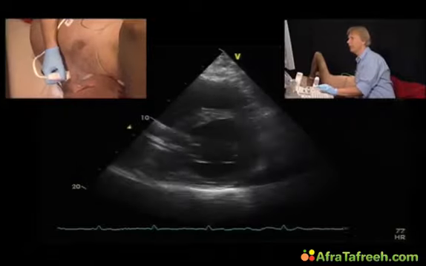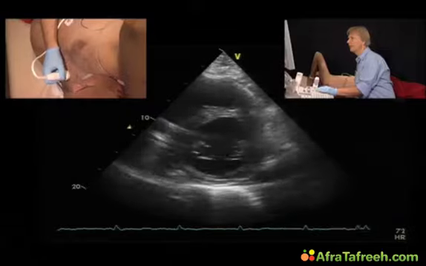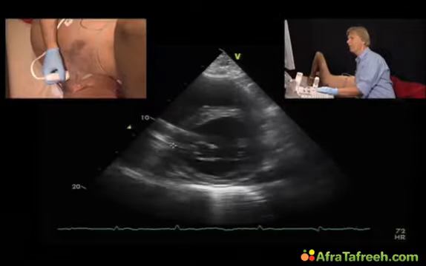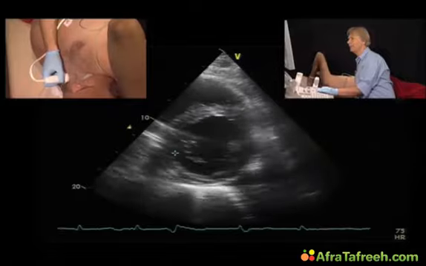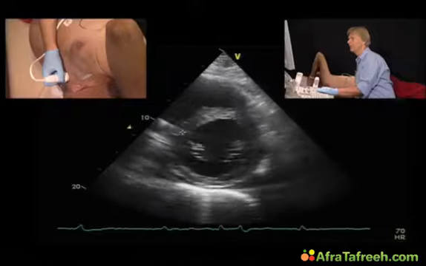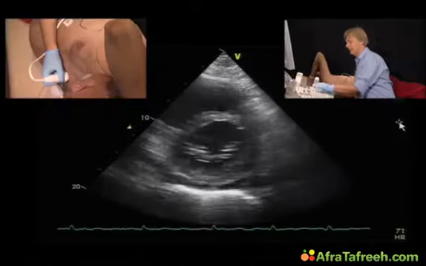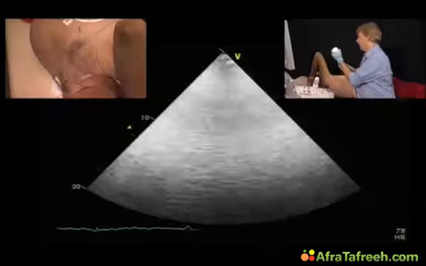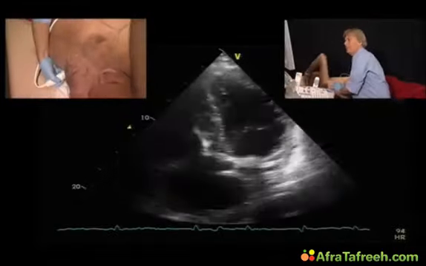If we take a look at the short axis view, you can see that there is global dysfunction, but certain regions seem to be even more hypercontractile. The septum here, and then probably also the inferior septum, and maybe also the anterior wall. But now let's go to the four-chamber view. So here's the four-chamber view.